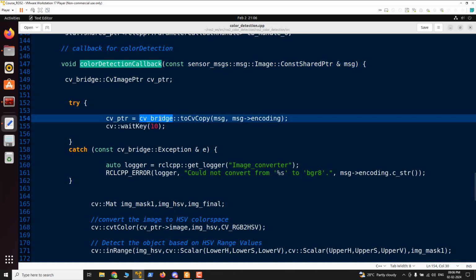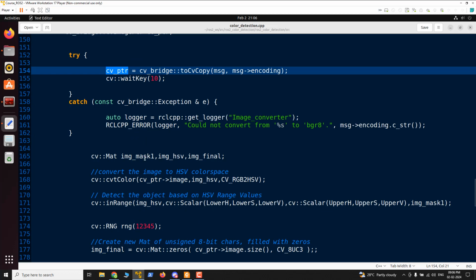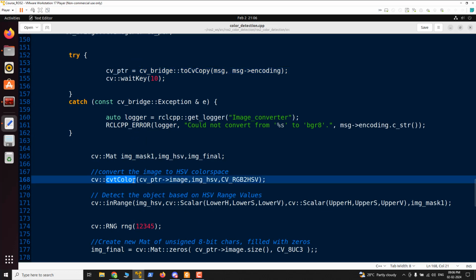Using the CV bridge API called toCvCopy, we are creating a pointer of the CvMat. So that is the CV pointer that we have created, and in order to work with the OpenCV API, you can use cv_ptr->image. This is a pointer, so we are using the arrow. This corresponds to a cv::Mat. We are converting the current image to HSV.